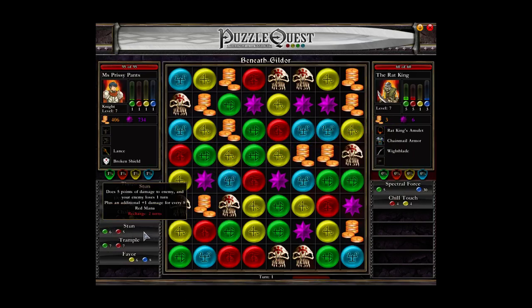Key skills right now are Stun, which is useful for setting up combos, and Divine Right, which works well with Stun. You can stun, pop all the purple stars, or all the experience gems, and then hopefully something good will appear. So red and green mana are important, but blue and yellow mana are secondarily important.